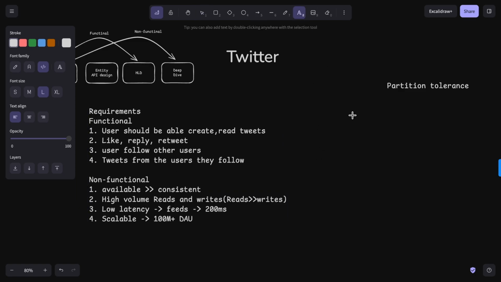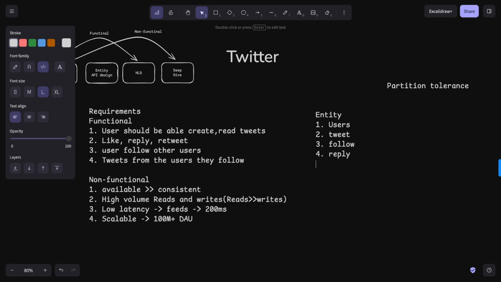Here we'd like to define the entities. So the first entity will be, of course, users. The second entity will be the actual tweet, and the third entity will be follow. I'll mention why I'm creating a different entity for follow, and the last one will be reply. So this basically covers all the requirements that we are going to discuss in this discussion.